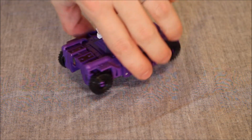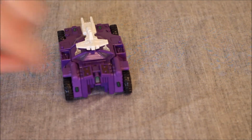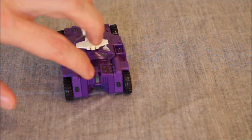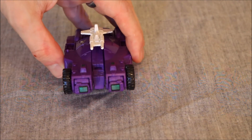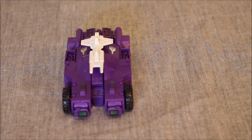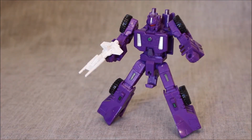If we come around to the back, we have orange or green tail lights, and they're kind of hologram-like, so that's cool. We have this center tail light up right here. And if we turn him around to the front, you can see that we now have green headlights as well. I dig it. In terms of robot mode, the changes here are extremely subtle.